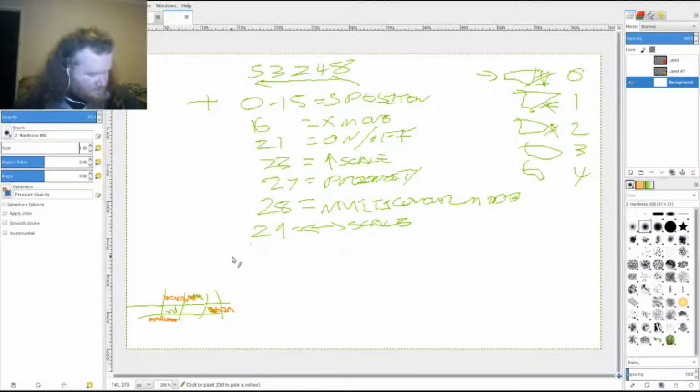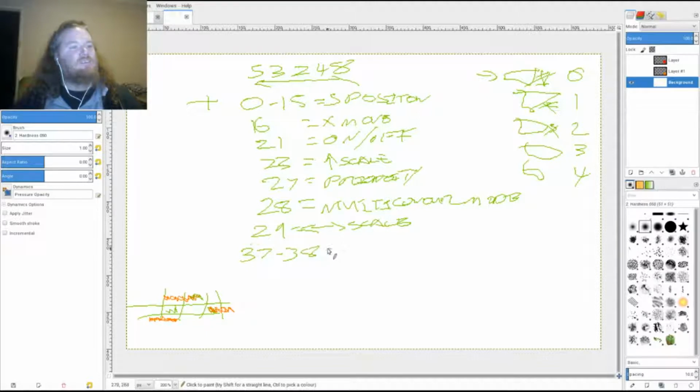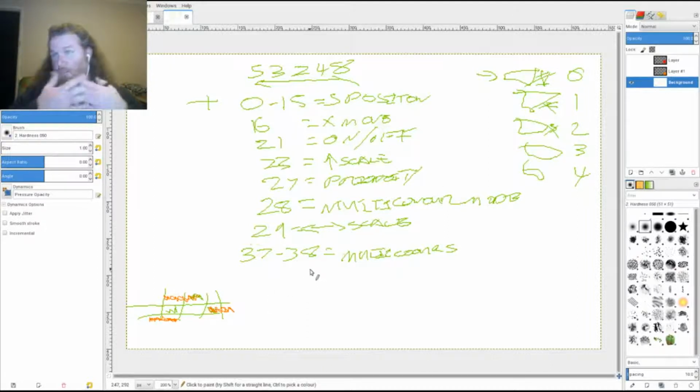Okay, so what is it? Again, it is 37 to 38 is multicolors. Hey, I spelled it right. Oh, no, I didn't. I missed it now. So basically it defines what colors you're actually using. Now, it works like a palette, essentially. You define what is the palette of this sprite. And then when you're defining your sprites, you use certain numbers, certain places to define colors.